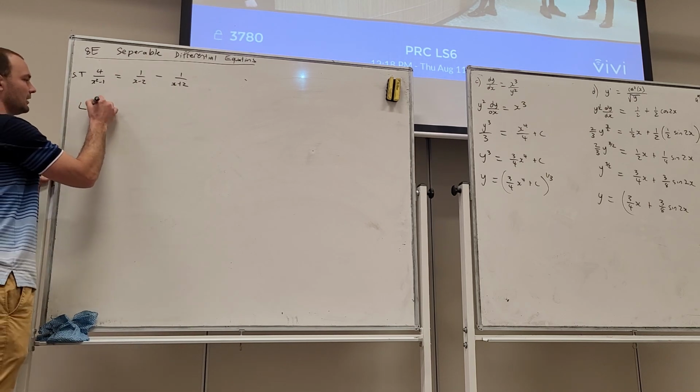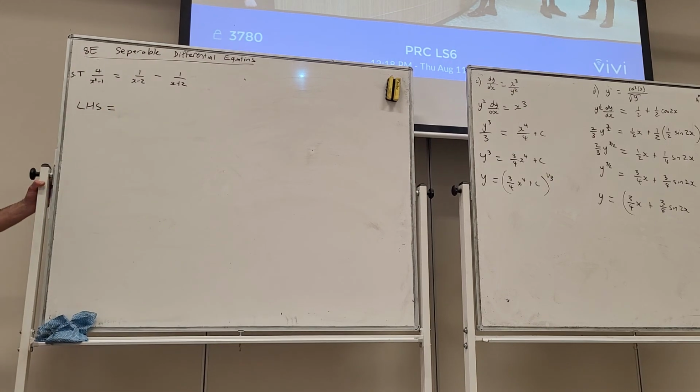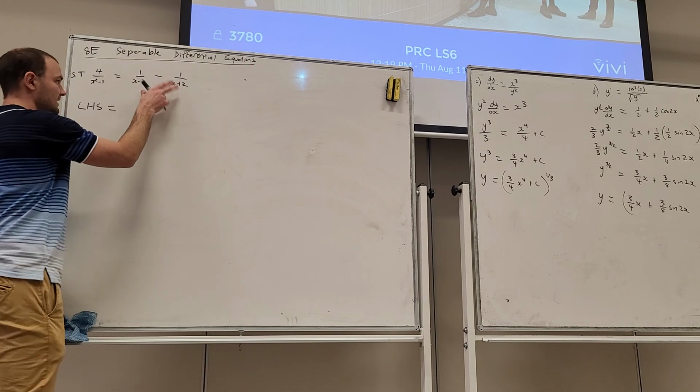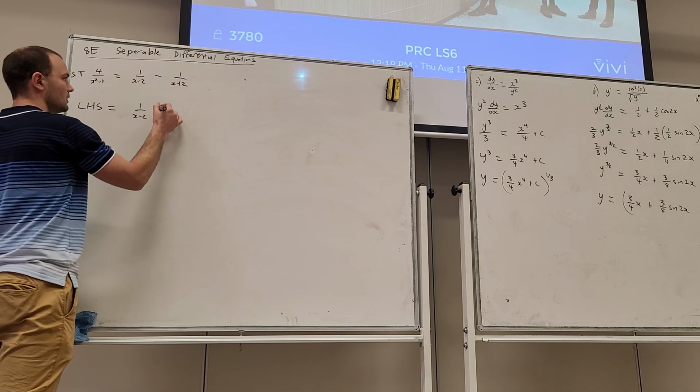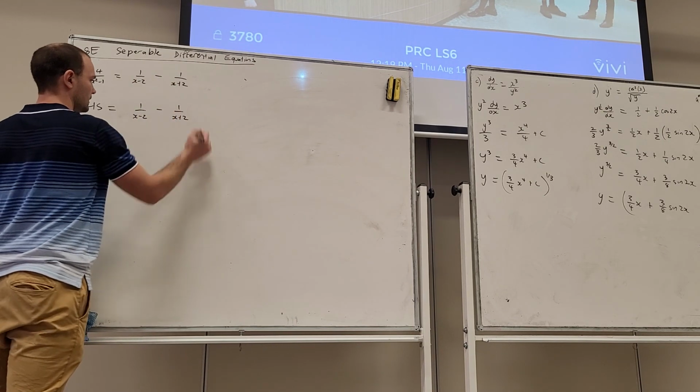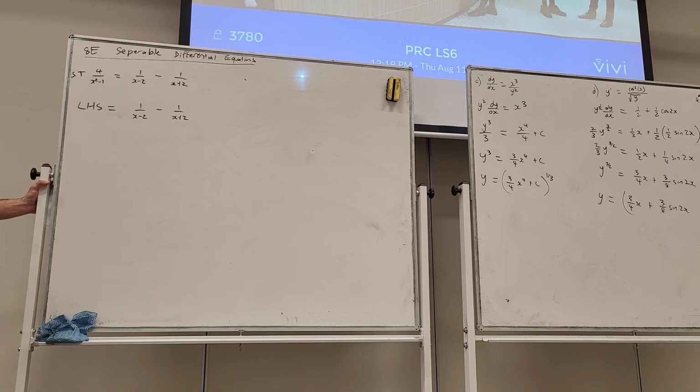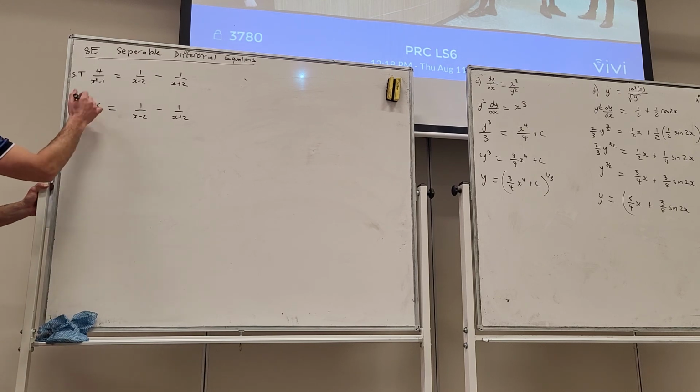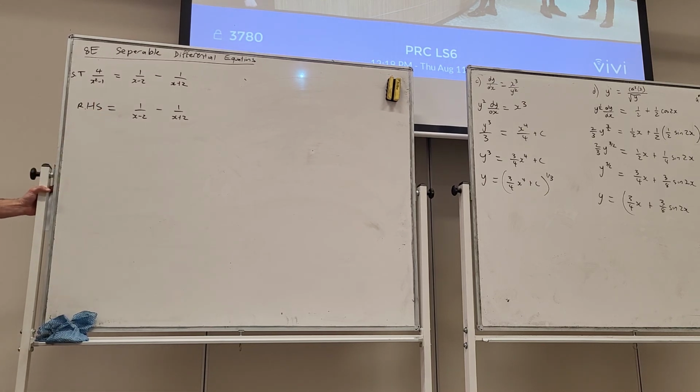So we're going to start with the left-hand side, and we're not going to just start by manipulating it, we're going to state what is the left-hand side. The left-hand side is 1 on x take 2, take 1 on x plus 2. Okay? Then the next step. Oh, you put the wrong side. Right-hand side, thank you. There goes your mark. My left and right and stuff.